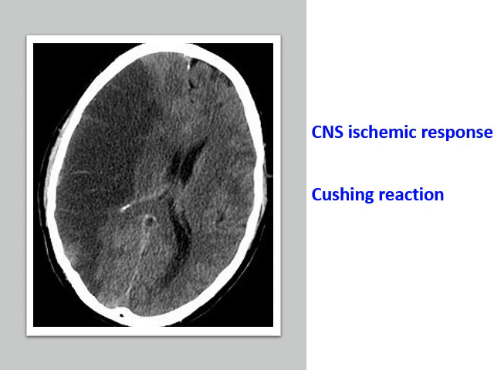Then another clinical application, which is the Cushing reflex. What is this Cushing reflex? When there is an increase in the intracranial pressure, just in case of brain tumor, the intracranial pressure could increase more than 30 or 33 mm mercury. What is the normal intracranial pressure? The normal is around 11 mm mercury.